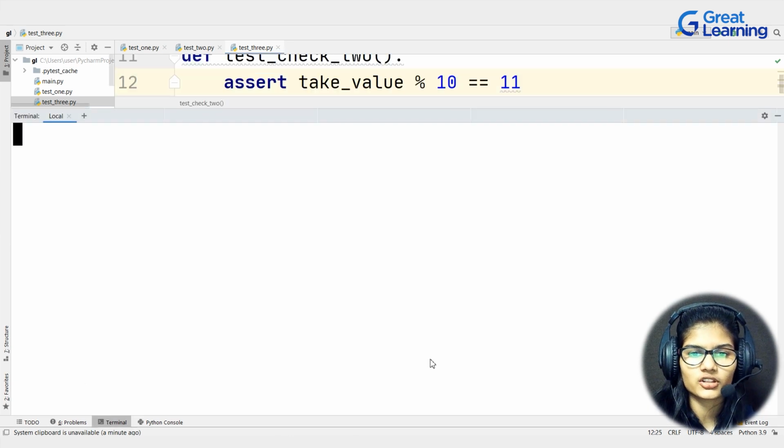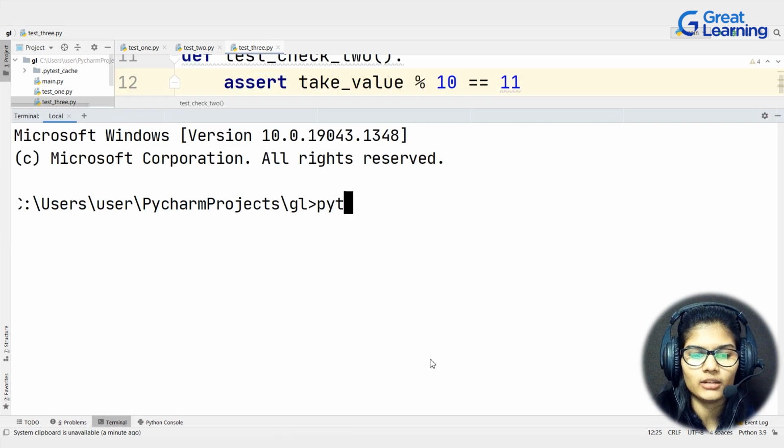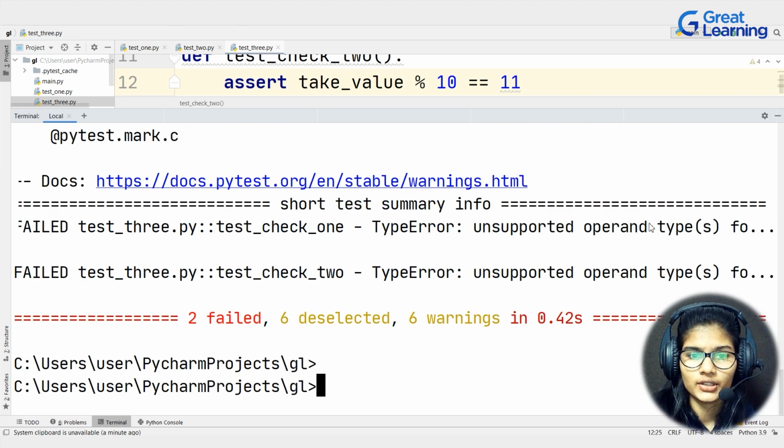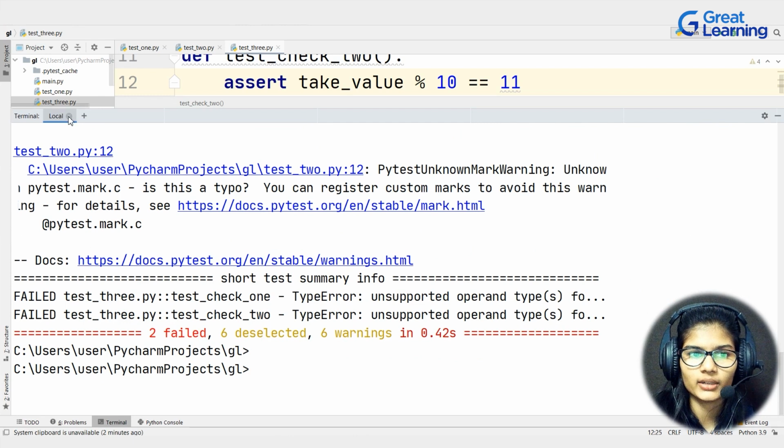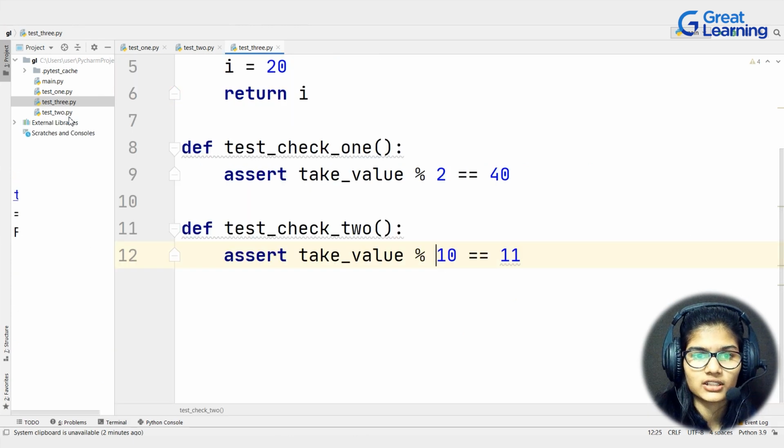I would open up the terminal. I would write the same command, pytest. After that, we have -k. Other than that, I was having check -b, and hit enter. Right? Let's see what's happening. So yeah, two failed, that's completely okay, but it is not supporting the operand. But I don't know why it's not supporting that respective operand, because percent and all of these sort of things are to be actually taken.